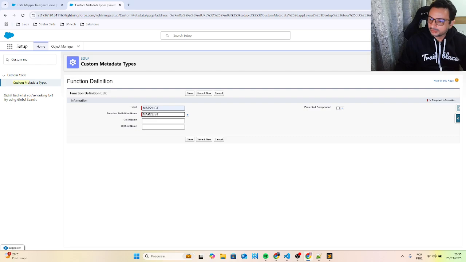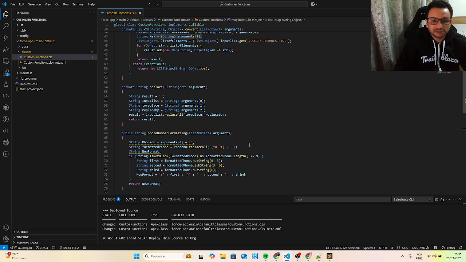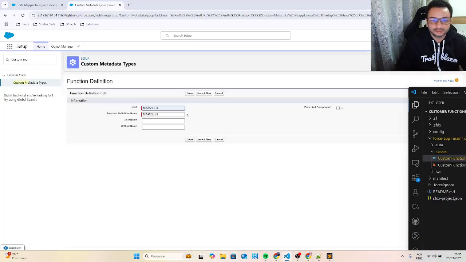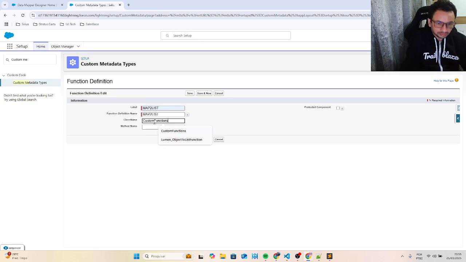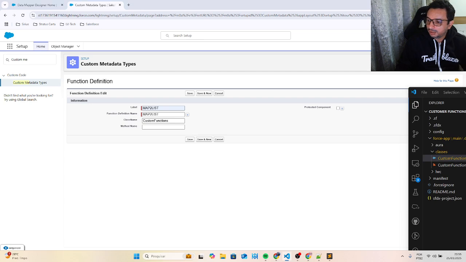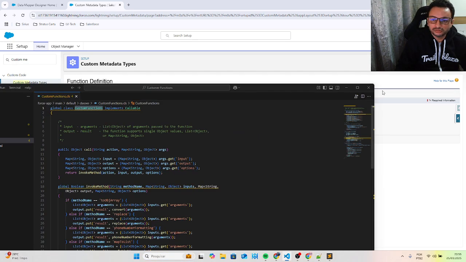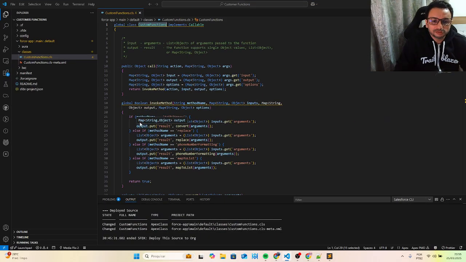Here the same. So I'll pass the name of my class, which is custom function, but I could define it myself. And also the name of the method.